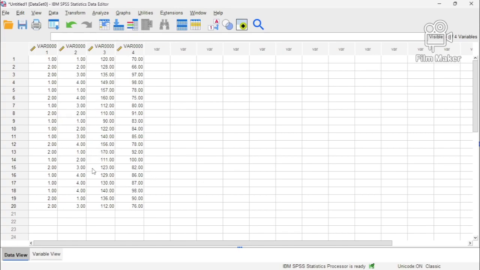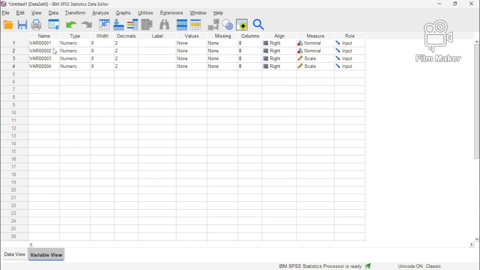And this is our data, and next step we need to go to the variable view, and we have to give the name for each variable.